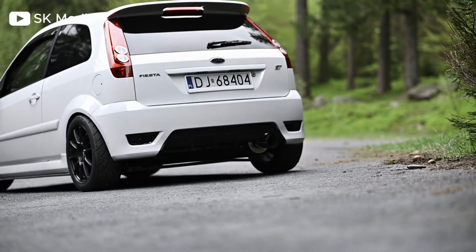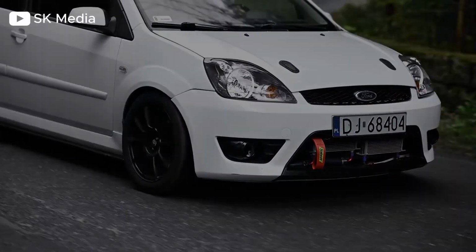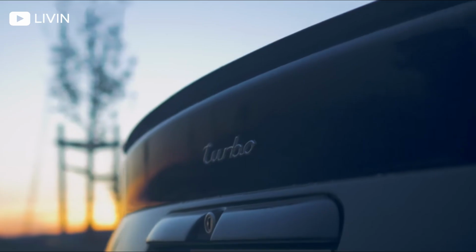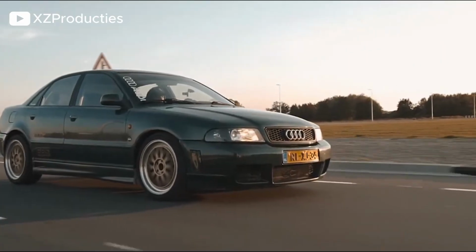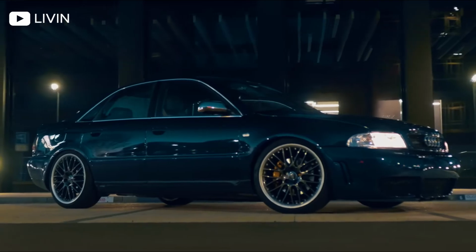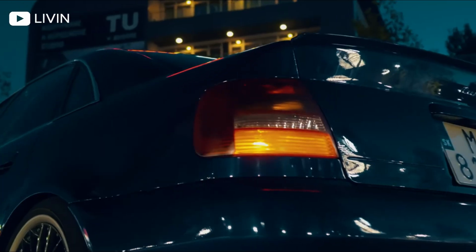These cars are really cheap just for now. You can find one easily in top shape for around 5K. Number 10. Audi A4. Now, something from the German market. The only real downside here is the cost of parts and repairs, but in return, you get a fuel-efficient and reliable car, just not a sporty one. If you're looking for a cool German diesel as a daily driver, this is a solid choice.